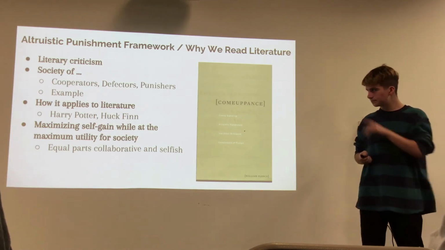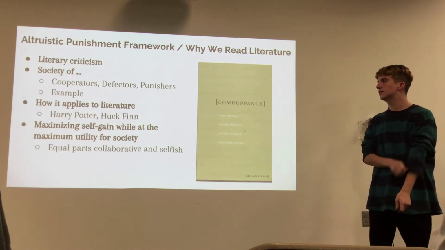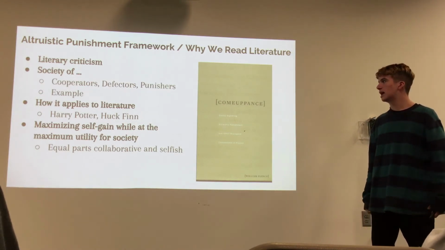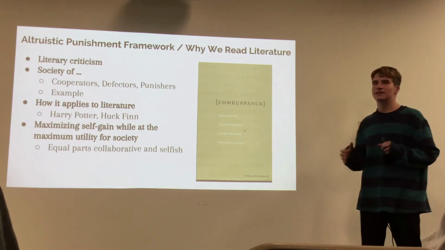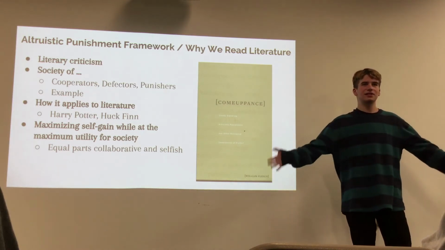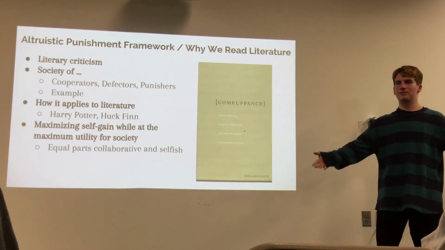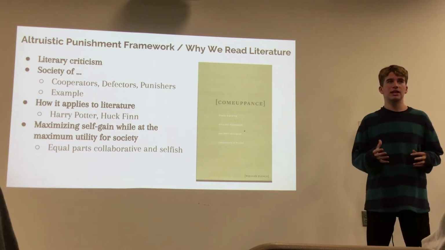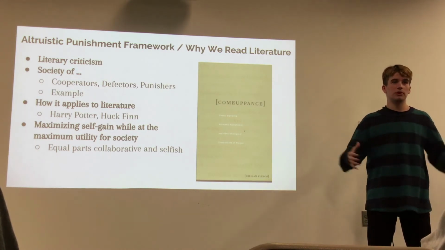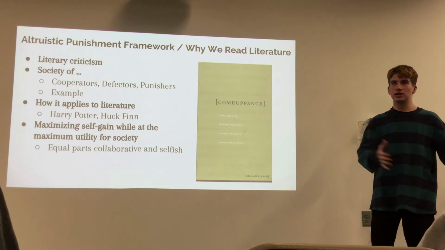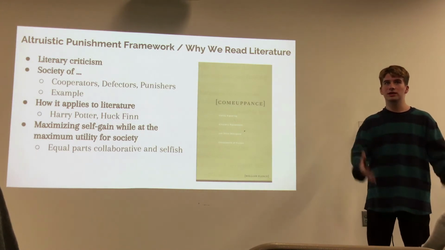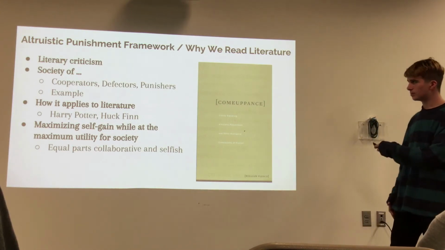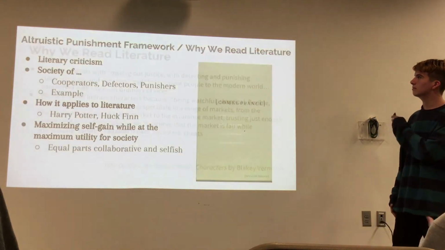Another key piece of this framework is maximizing self-gain while also maximizing utility for society. So don't get confused and think of a society of cooperators as a bunch of selfless, lovey-dovey people who are just trying to build everyone up. This is inherently selfish. You want to maintain a cooperative society because it benefits you. In a cooperative society, you are able to do the things you want to do and get your money and get your friends and all that stuff. So just bear that in mind as you go through the rest of the presentation. It'll be important later.